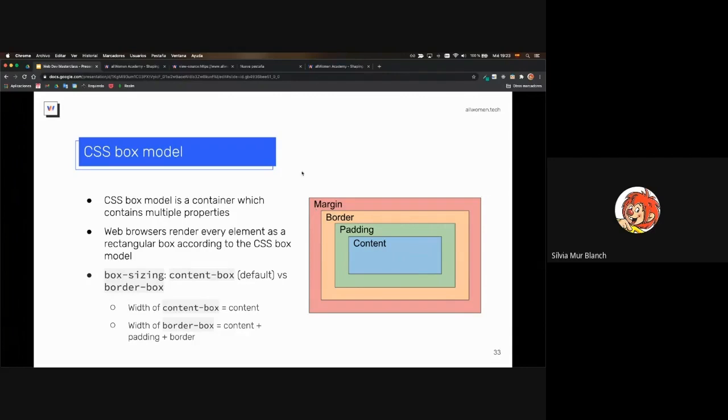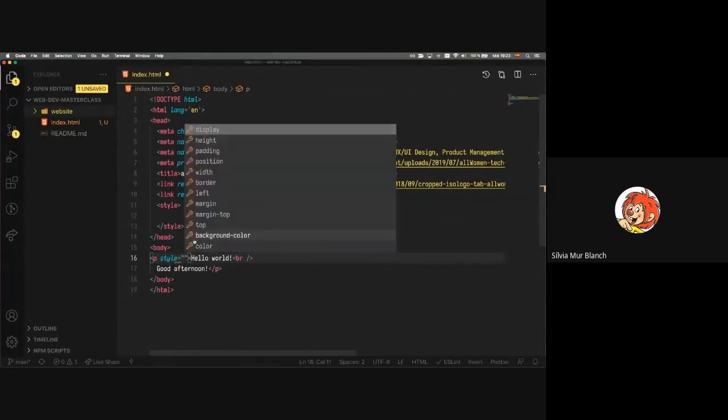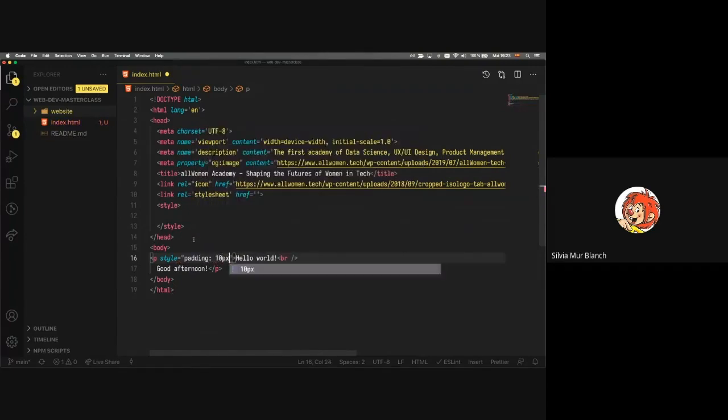I'm going to show you the different parts of these by writing some CSS, directly in this paragraph. I'm going to say padding is 10 pixels. Usually, pixels is one of several different units you can use for CSS.